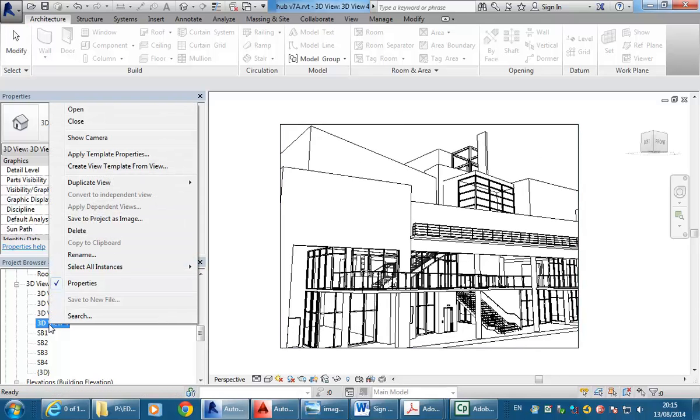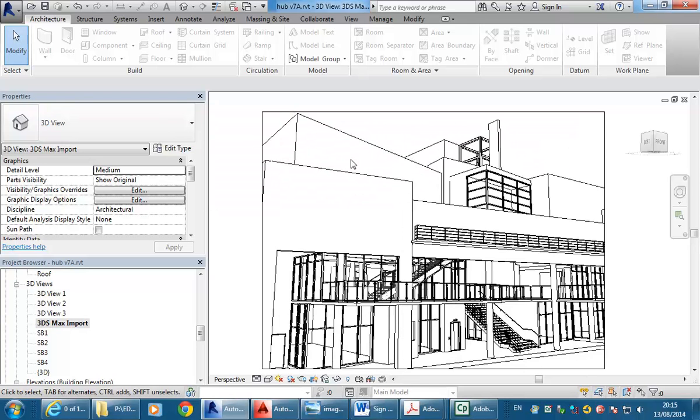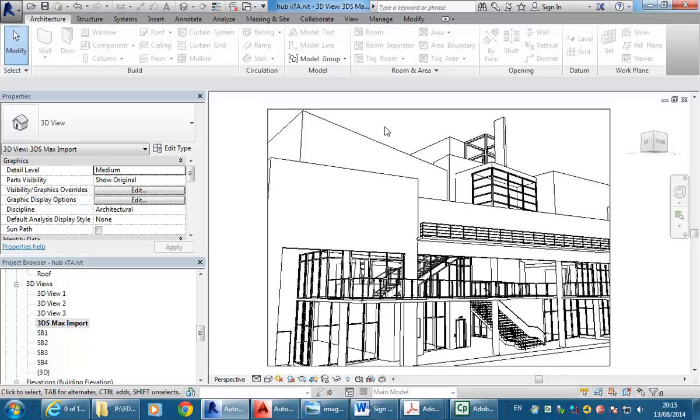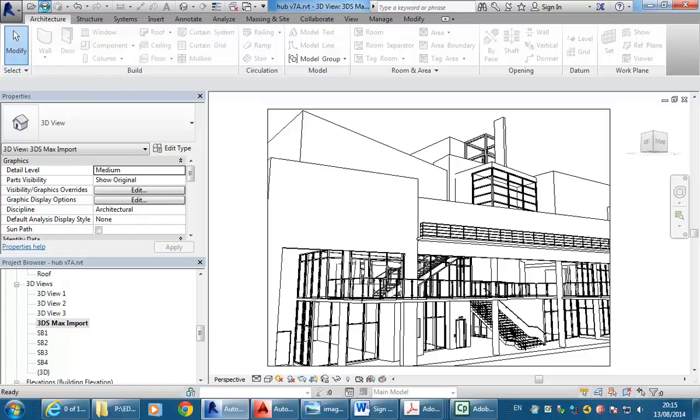to change that because I'm going to work with this in Max. So I'll rename this view now by right-clicking, going to rename, and I'm going to call this 3D Max Import. Just to remind me, this is the view I'm using to work within Max. So with your Max imports, it'll bring the whole model across. So all of this 3D work I've done will come into Max, but it uses one camera view at a time. So it's important to have one camera view that you're going to work with consistently. And I'm going to save this file and then continue setting it up.